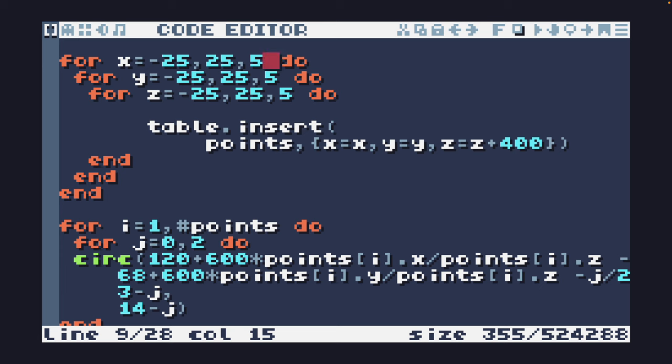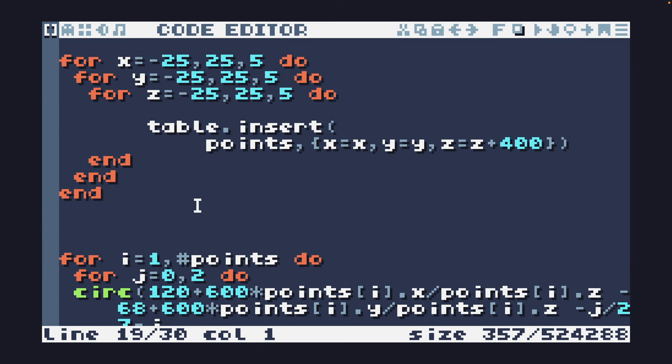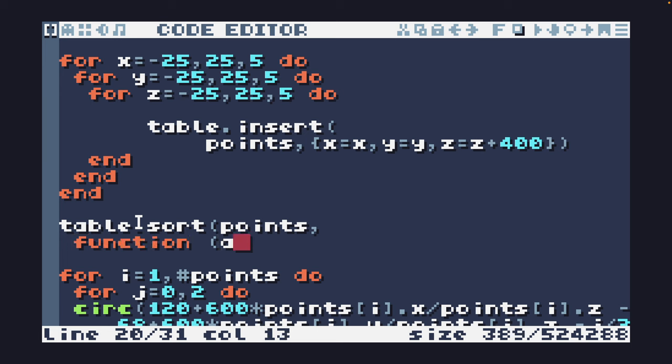So what we can do is sort these points so that they're drawn from the back to the front. If we take a look here at the Z values, they start at minus 25 to 25. So minus 25 is towards us, so they get drawn first. Then 25 will get drawn last. They're further into the screen and they are going to be drawn last. But since we're drawing to the screen on top of the previous thing, they will be on top, so it'll look strange. So thankfully Lua has a built-in sort function. This will be one of the differences between Pico 8, and we'll take a look at it in a bit.